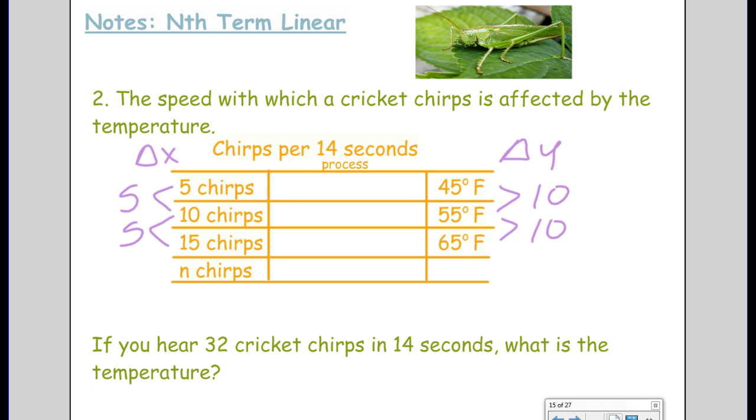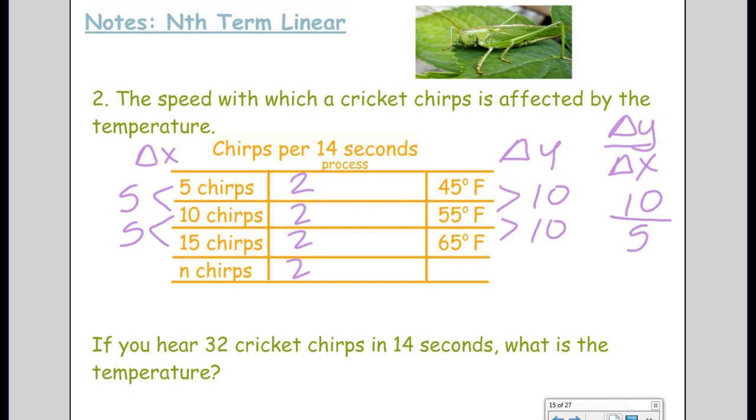All right, now we need to find our slope. We're going to talk about this way more on Wednesday. Our slope is always delta y over delta x. I'm going quickly because you already learned this last year. Okay, what is delta y? 10. What is delta x? 5. What's 10 divided by 5? 2. Write 2 all the way down the row. Oh my heavens. There are 2 5s in 10.